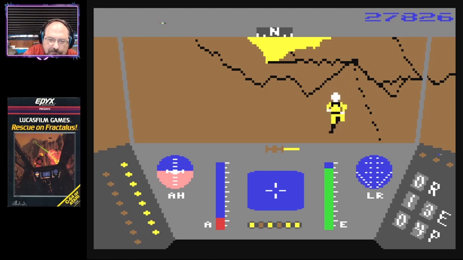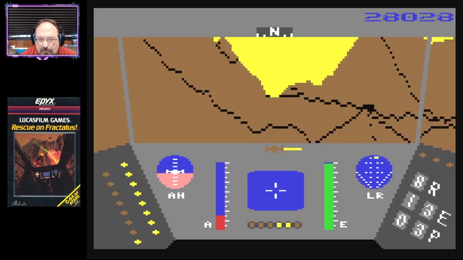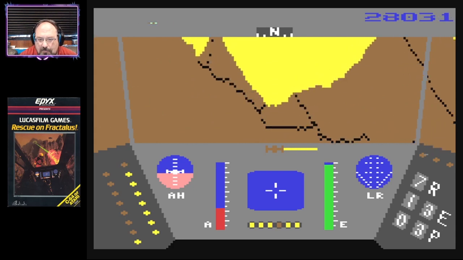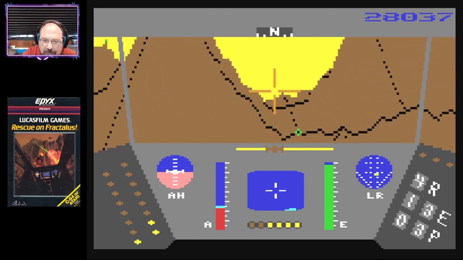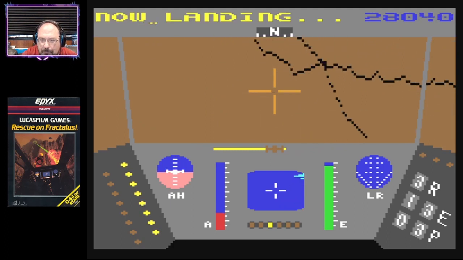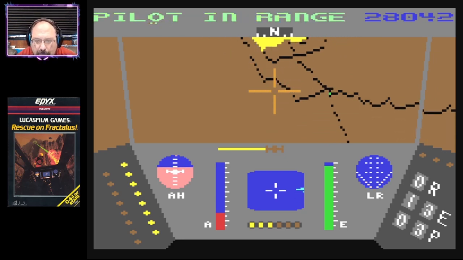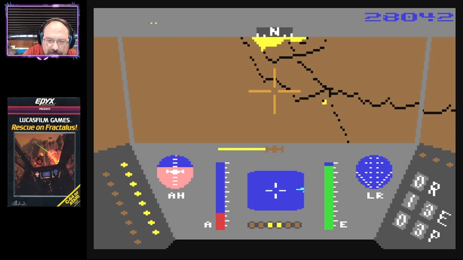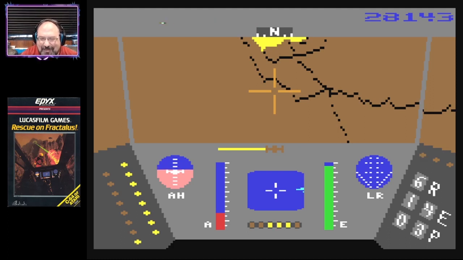Okay, he's not an alien. But we'll let him knock. That beeping sound is a turret that's about ready to lock onto us. That's what that is. I see green! It's an alien! Run! Bye-bye. Bye-bye!